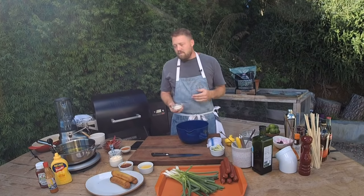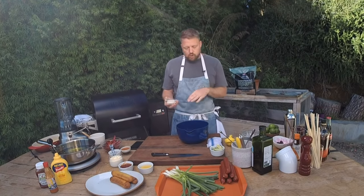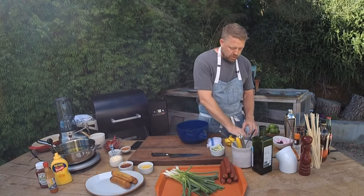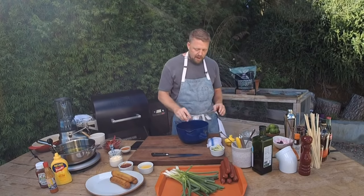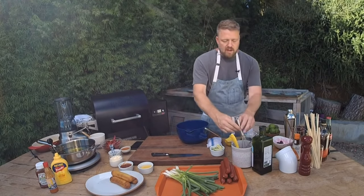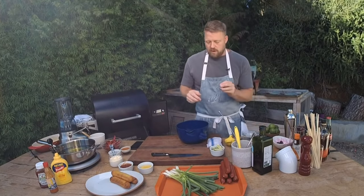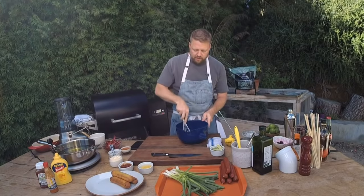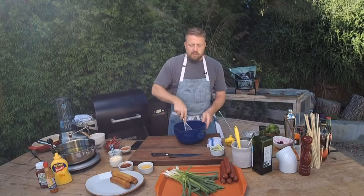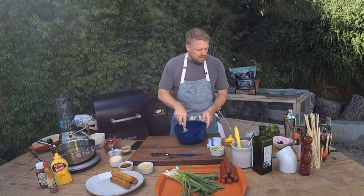I'll show you exactly what we mean when we look at the consistency of the batter in a second. So cornmeal in there, we have our flour in there. This is our sugar, salt, and baking powder. Anytime we make a recipe with dry and wet ingredients, we want to combine our dry ingredients first, that way the salt, the flour, and the baking powder get distributed.